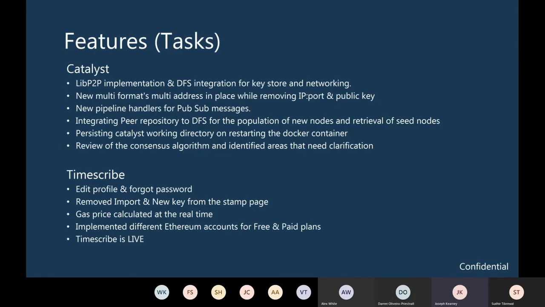It will store the .catalyst folder locally, and that means you can then rerun the node using your same peer ID without recreating a new public-private key pair, keeping all the existing settings. But some of the changes that Alex has made will probably make that a lot easier as well.